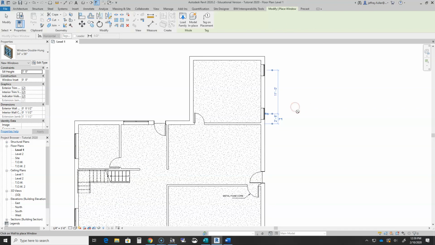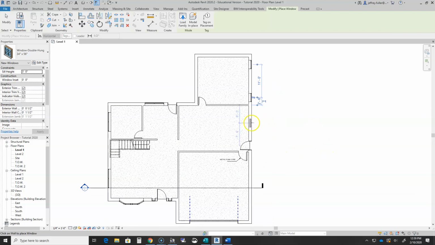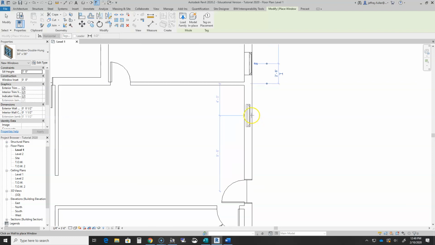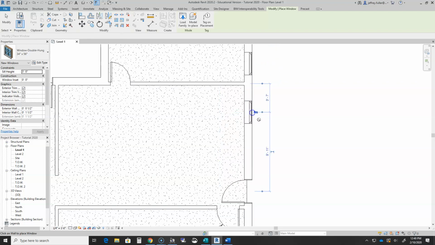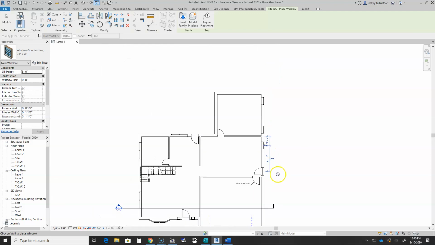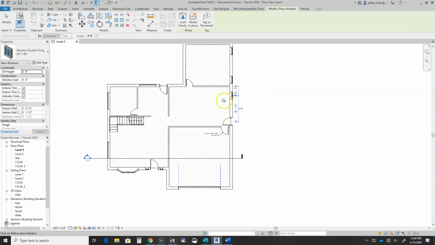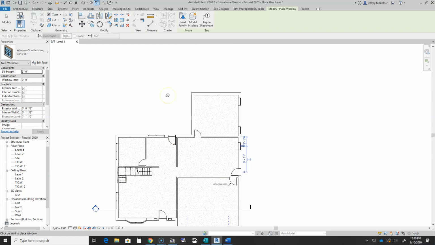Okay, so I placed those windows, and there's going to be a kitchen window. I'll have to modify the kitchen window. I could go ahead and just place this particular type of window to sort of mark it. But I'll have to come back and edit that because it won't be the right height. And of course, I'm not sure exactly where the sink is going to go. So we're pretty well windowed up for now.